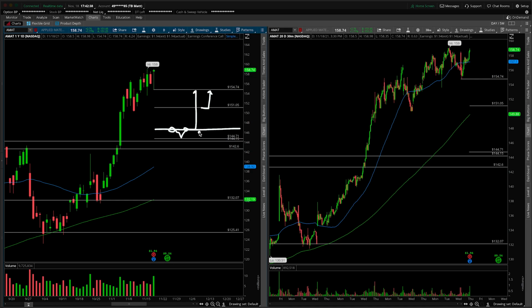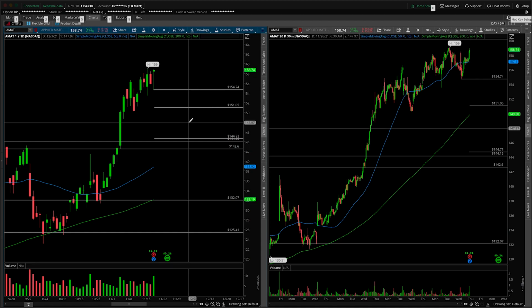The other scenario that does make this a little bit easier is if we still open here and only put in a brief little move like this and then immediately reverse back up through the open, then simply put your stop under the low of day. And depending on where that actually unfolds, maybe you might get a 2-to-1, 3-to-1-ish trade ratio on your hands. That's the only scenario where this is potentially a feasible trade. If there's really any exploration more than 50% here, I wouldn't really be swinging for the gap fill on any sort of trade here. Just noting that, again, the risk doesn't really make sense. So that's the upside play.